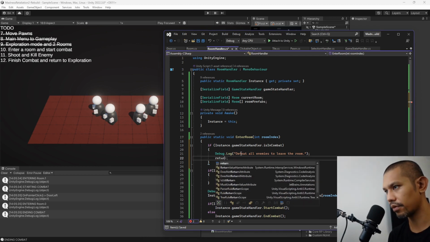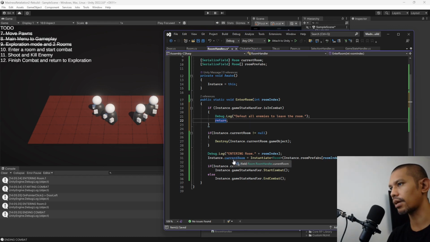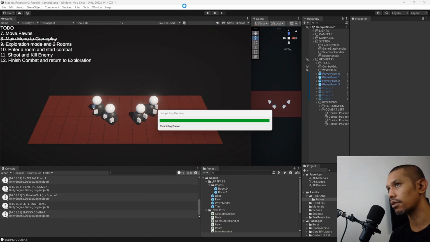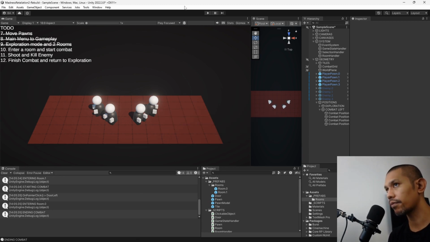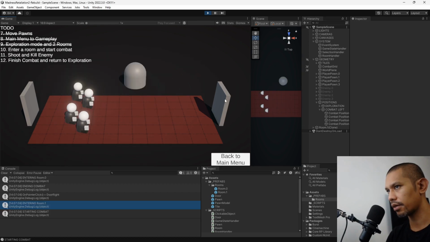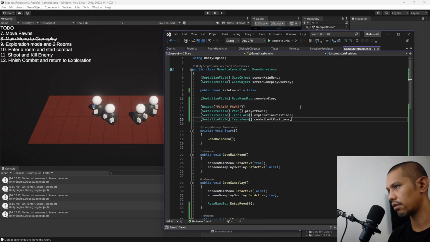Return. That way, if you're in combat, none of this happens. Alright. So what's gonna happen when we play this is we enter room 1 and we get stuck there. Click, enter room 1. Can't click that door. Alright, cool. Game state handler.